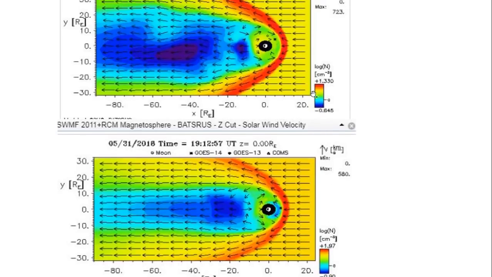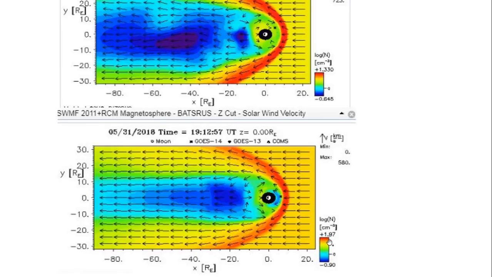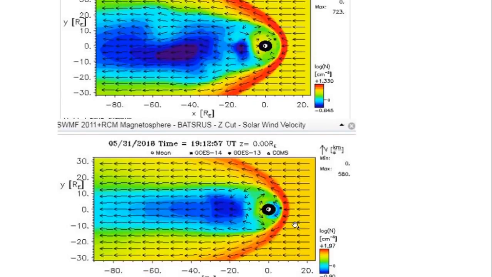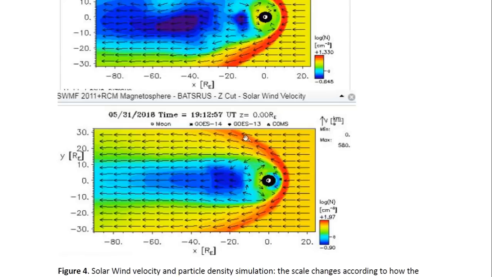And then with the maximums, we have a dark red being assigned to 1.330, and we have a red that's not as dark assigned here to 1.97, a much higher density on this logarithmic scale. So if we were to look at the diagrams using color, you would tend to think that you have a wider variation and much higher density at the magnetopause here, because it's darker red. But in fact, the opposite is so. It's just that a more orangey red has been assigned to a much higher density on this diagram.